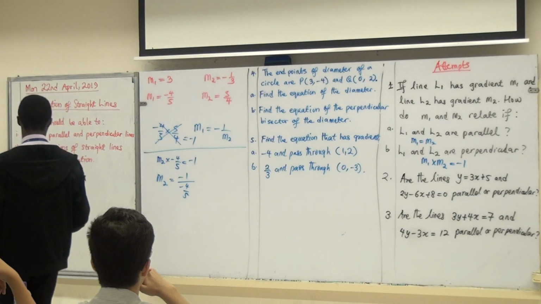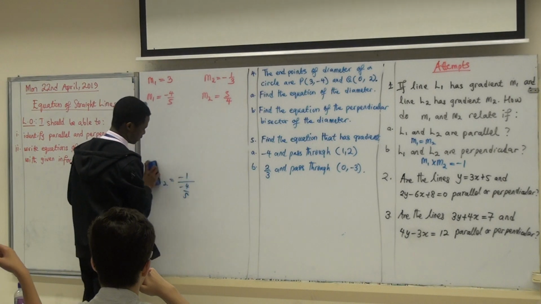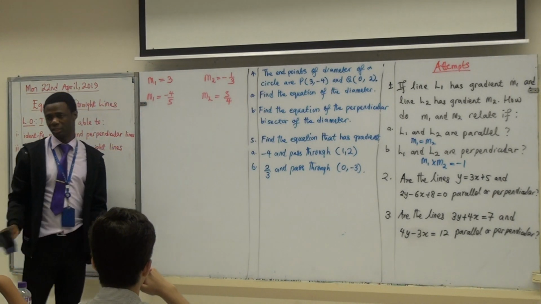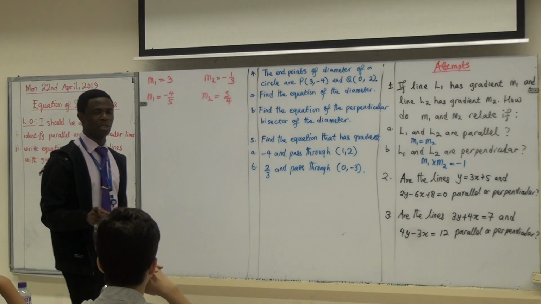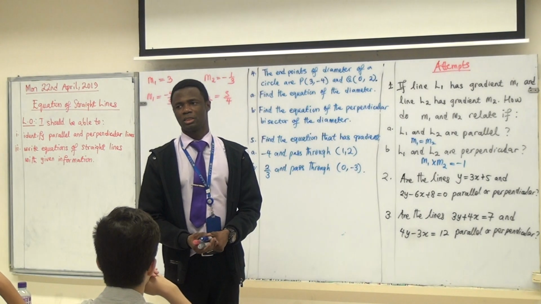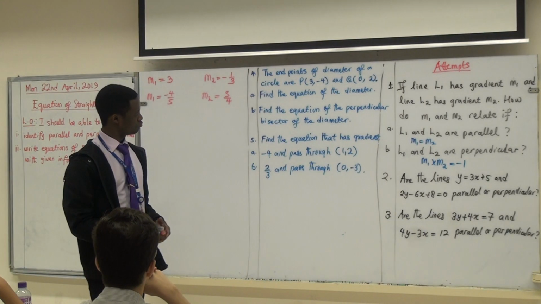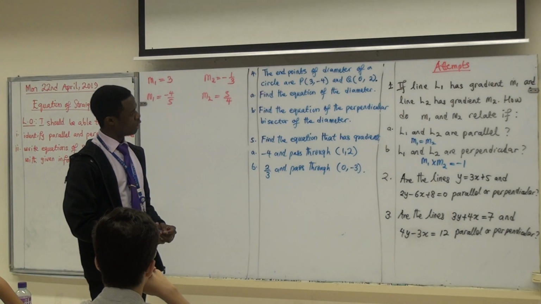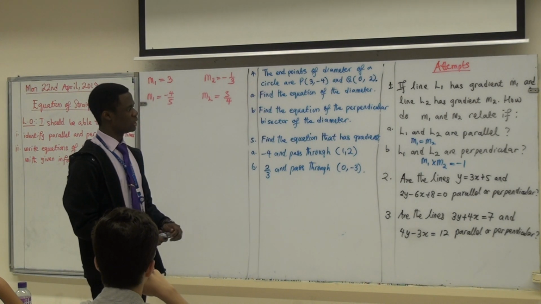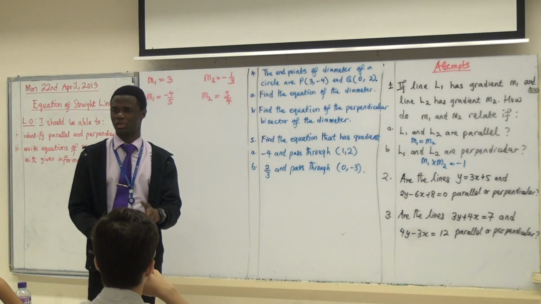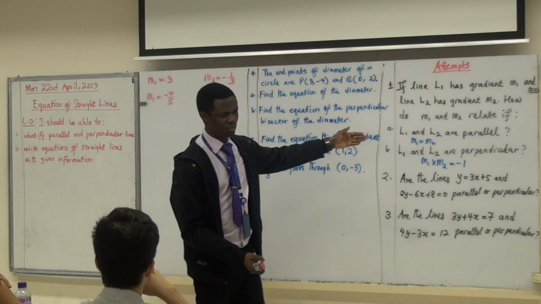Okay? Alright. So again, do not forget, M1 and M2 multiply to give negative 1 if they are perpendicular lines. So we will probably take note of that here. Now another thing is, how do you find the equation of a line? Unlike the coordinate geometry syllabus, which is very wide and broad with so many things you need to learn, yours is very direct, you just need to learn the equation of lines. You need to know the relationship between parallel and perpendicular lines, which I think we have been able to remember now.